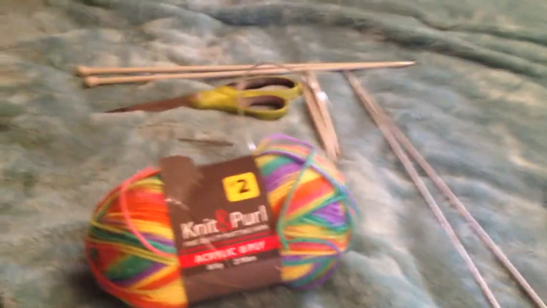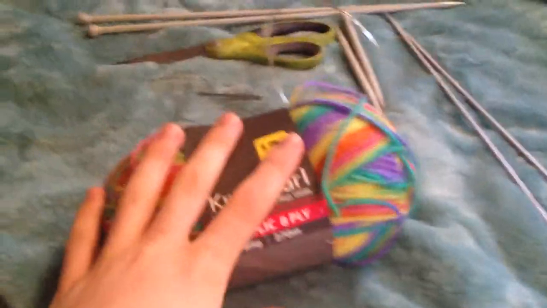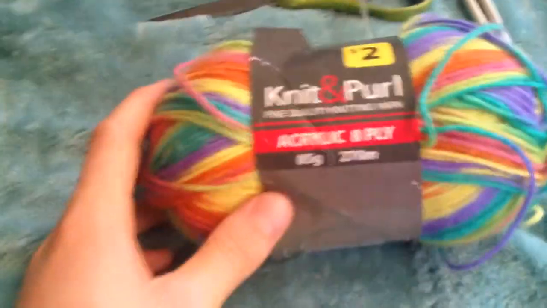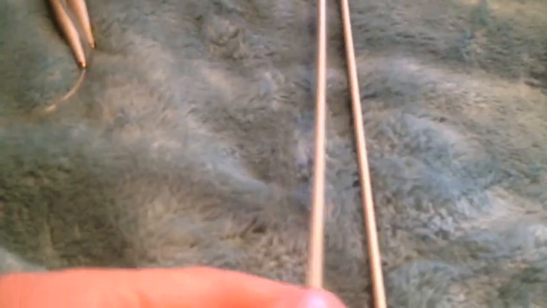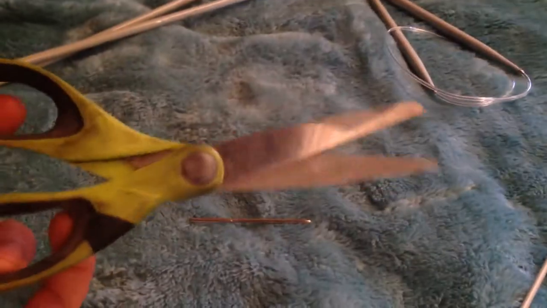Alright so basically knitting really doesn't need too many materials. Obviously you will need some wool to start off with. You will also need some knitting needles. But the important thing about needles is that both of the needles are the same width. So as you can see on here, this is 3.25mm and that just means that the width is 3.25mm. So make sure that both of your needles are the same width. And also you will need some scissors. Make sure they're nice and sharp.